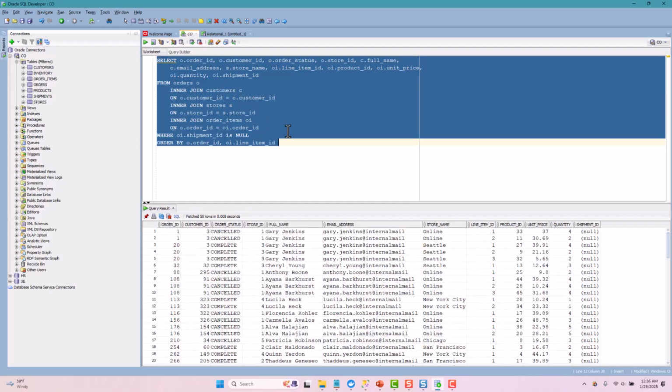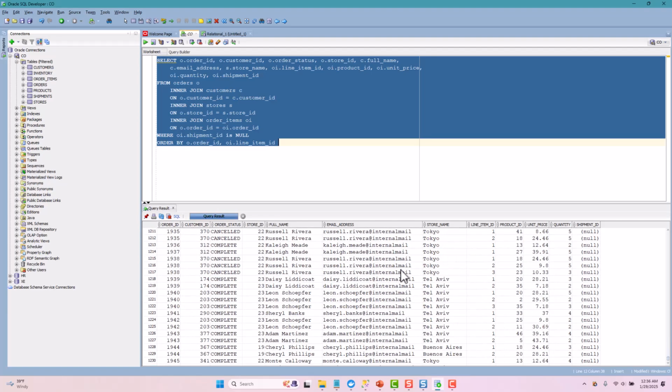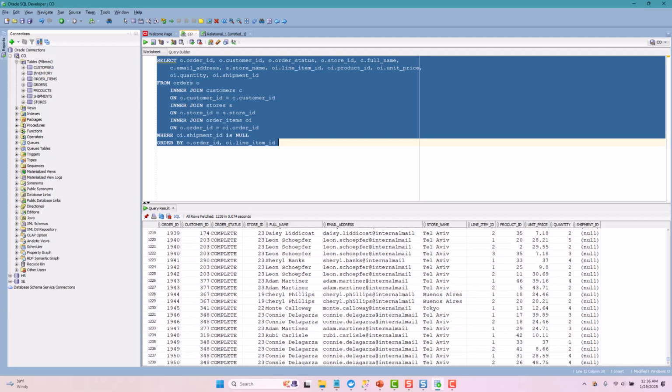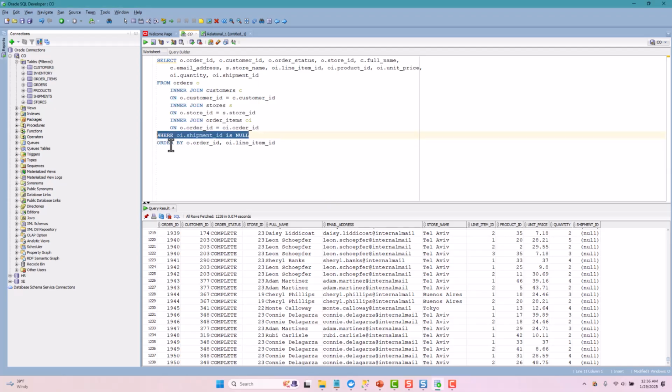Run this. We have quite a few that are null. We have 1238 that are null, so that's something to keep in mind. Okay, I'm going to go ahead and remove that where statement. We've just seen how we can add where clauses to our queries. We could also put them on the inner join, but again, that's not traditional to do that way.